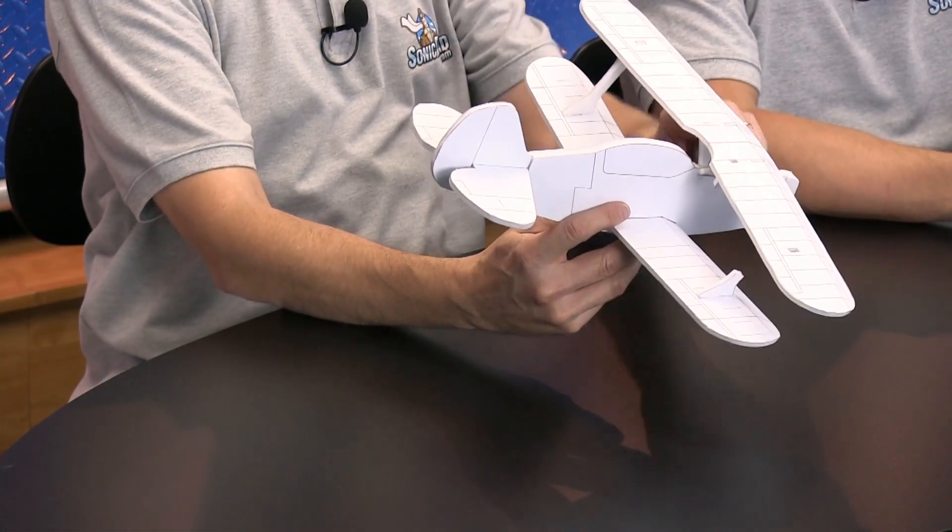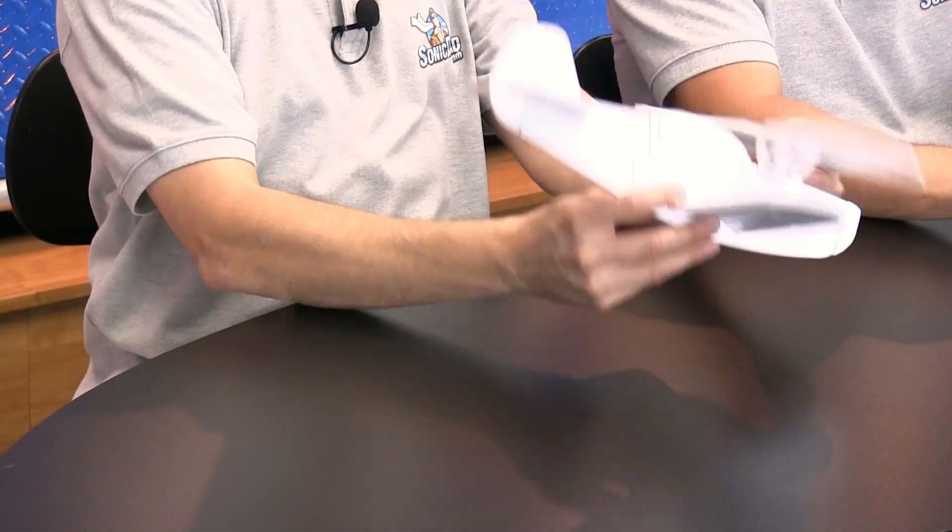I'm going to set these down here for just a second and show you some of the prototypes. It takes a lot of time to design something like this. This was the first prototype I laid out — didn't fly very well. Through flight testing I figured out what to change. One of the things I learned early on is the foam struts and covering weren't very strong, so I figured out how to reinforce them. You can see this one totally grenaded. Several prototypes — these are just a couple. I think I ended up with seven or eight different variations.